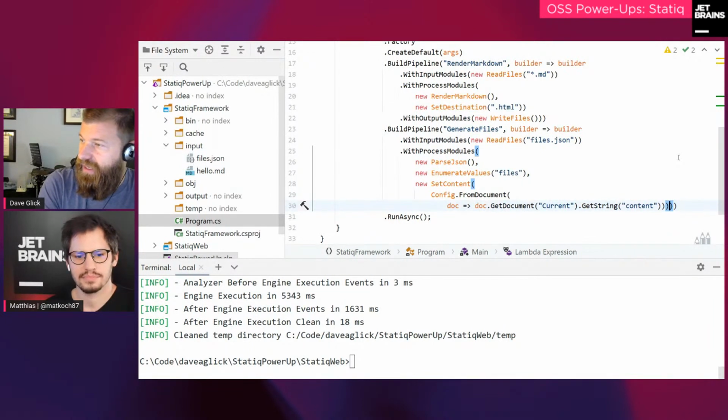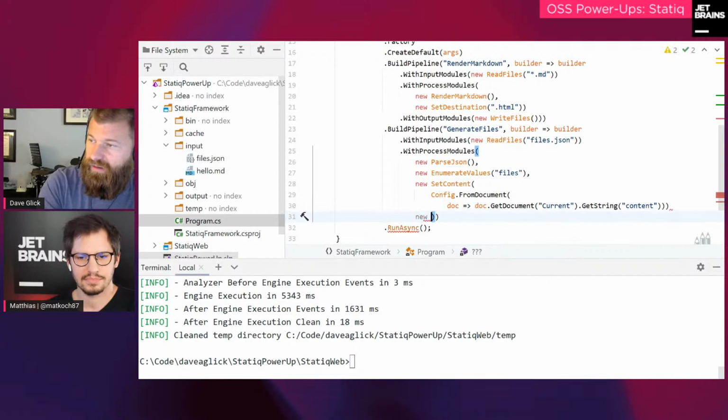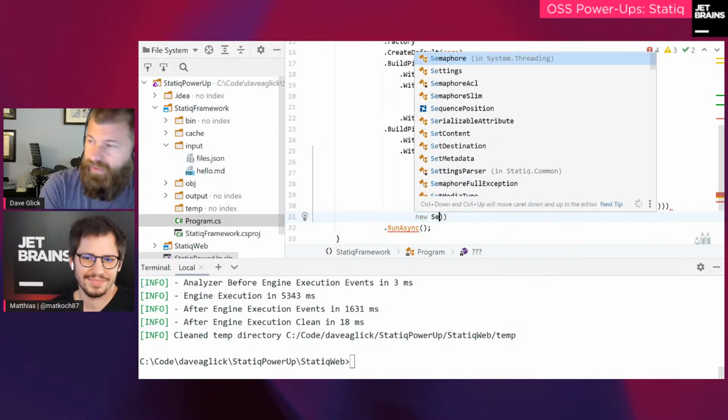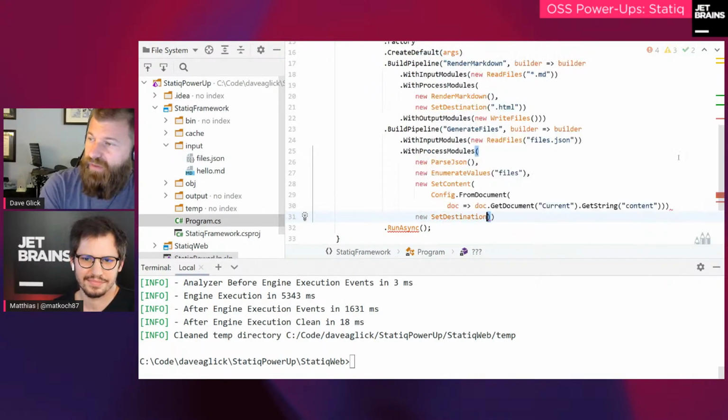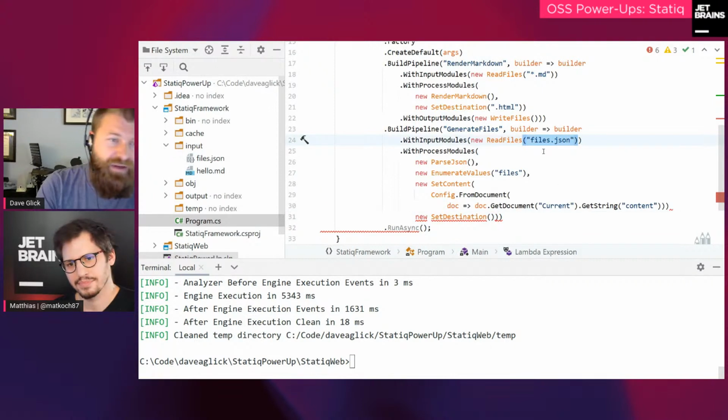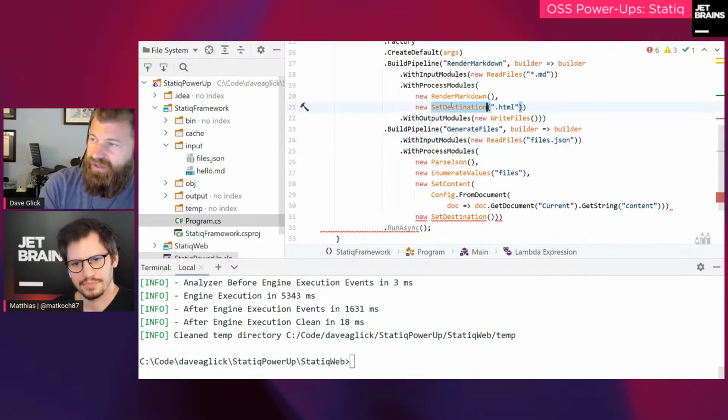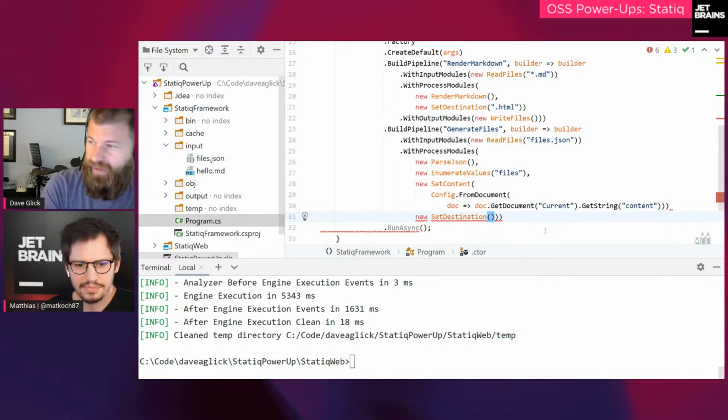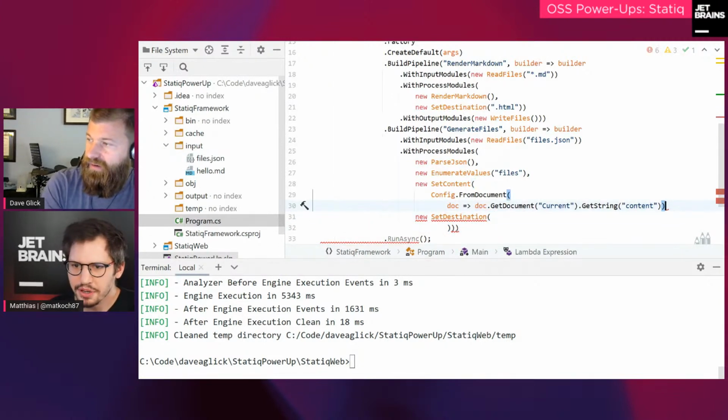So now I'm going to go ahead and, remember, we've got this last step. So I've got one document per value, but each document still has the name files JSON. That name rides along even after we exploded it. So now I need to add a set destination, just like we did up here, to indicate what I want the new name of my document to be. Comma is missing. Yeah, it's fun.